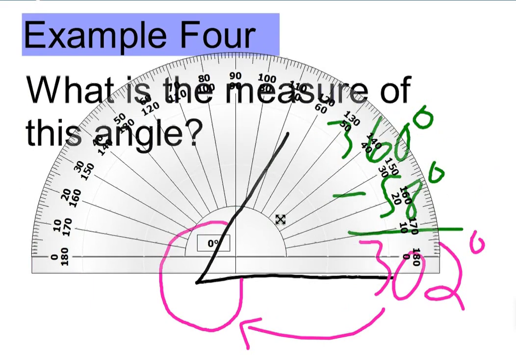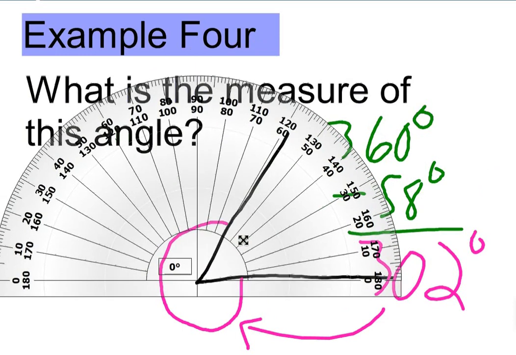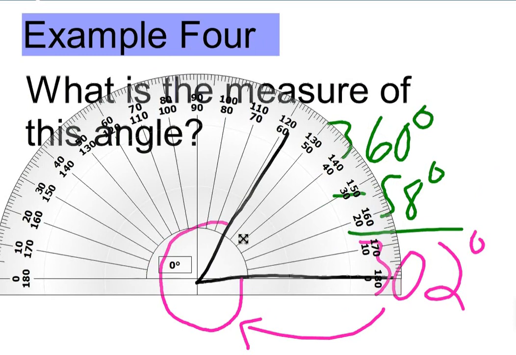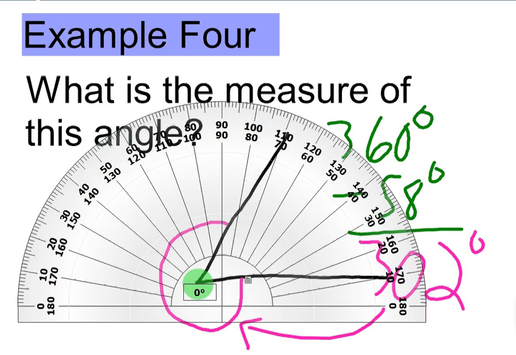The last one I want you to see is sometimes you have to find an exterior angle. What you do is first find the measure of the interior angle. To do that, we're going to put our crosshairs right on the vertex of the angle. If we go up, we see that the interior angle is about 58. To figure out the exterior angle, you subtract that from 360, because if you add this interior angle and this exterior angle, that adds up to 360 degrees. Here's the interior angle, by the way. Whoops, it's not letting me draw it on there. But you get the point.